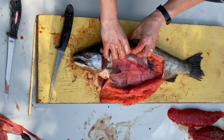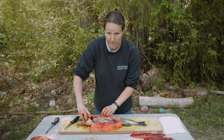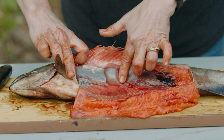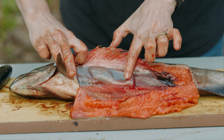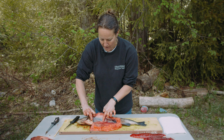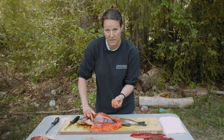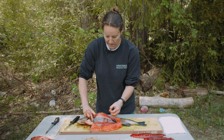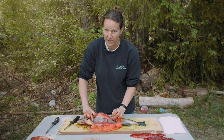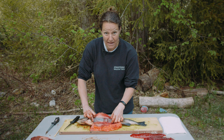Excellent. Now, what do we have left inside? It's looking pretty empty in there now, but I do see a little bit of air right here. Can you see that air going back and forth? See that air moving around? That air is stored in another important organ called the swim bladder. And usually there's much more air in that swim bladder. I must have popped this one when I cut it open. I'm still going to try and remove it, and we'll see if we can keep that little bit of air in there.